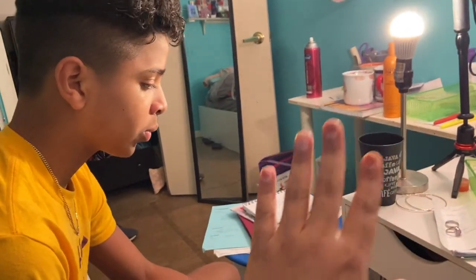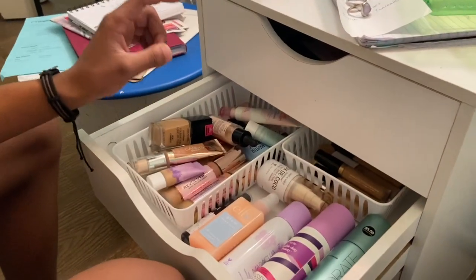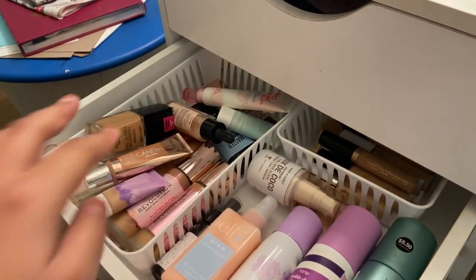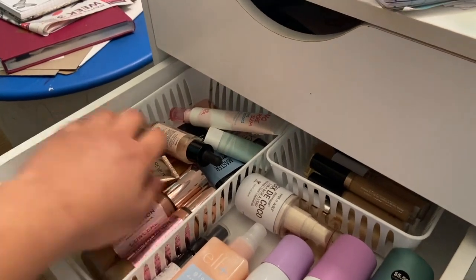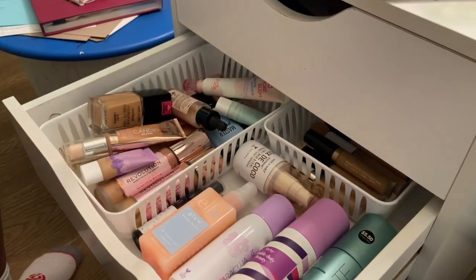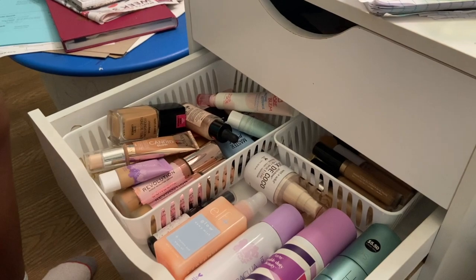Don't mind my messy room back there, but all right. So I kind of went through and explained to him a little bit, but so we have primers back there, foundation. Do you know what primer's for? No, I don't know what that is. No, it primes the skin, so before you put on the rest of your makeup. So these are all my primers. You could put one, two. So they're in like an order. Yeah, it's organized here. Okay, I got it now.